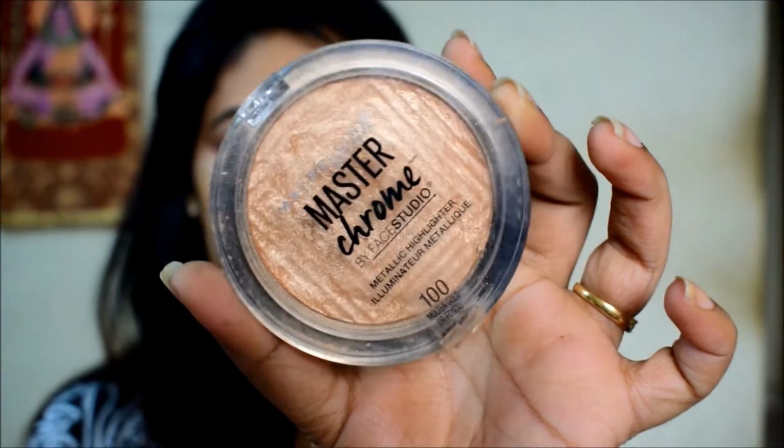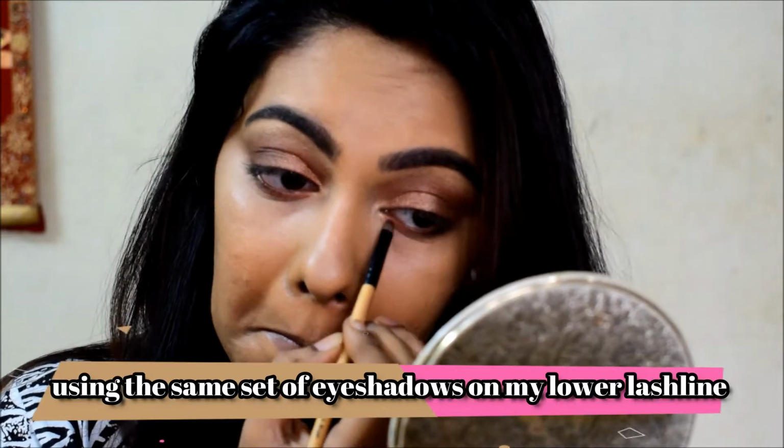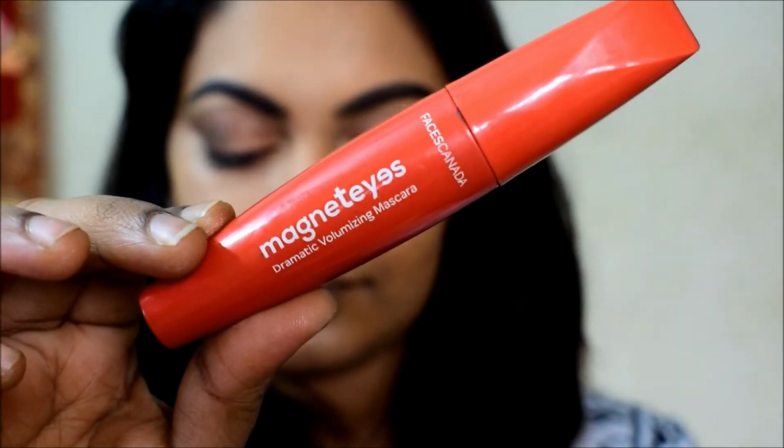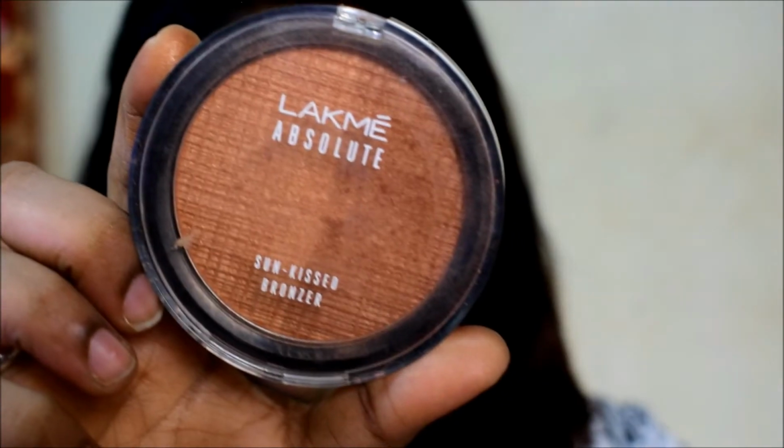Using the Maybelline Master Chrome in the shade 100, I'm going to highlight my inner corner and also my brow bone. I'm not going to use any kind of falsies here. Instead, I'm going to use this particular mascara from Faces Canada. This is a Magnetite Eyes mascara. Better fluttery effect. As you can see, the difference is massive. You do not need any false lashes. I'm not personally comfortable with false lashes, so I do skip my false lashes here.